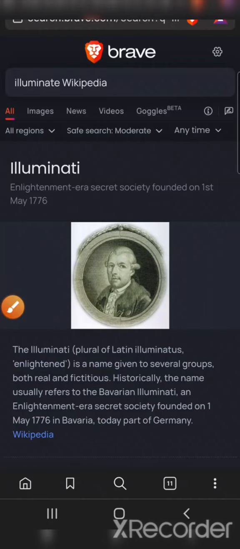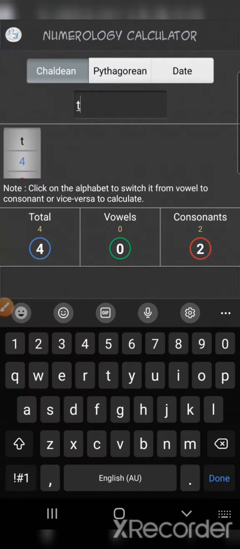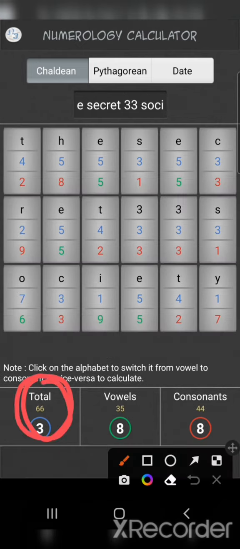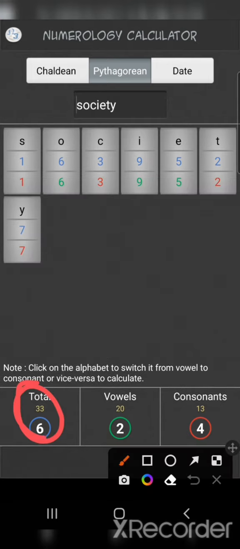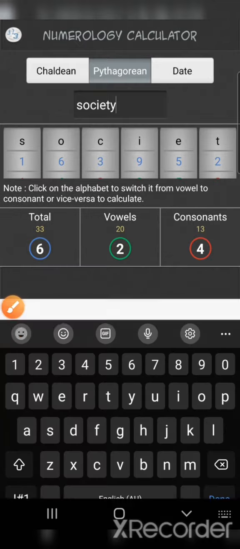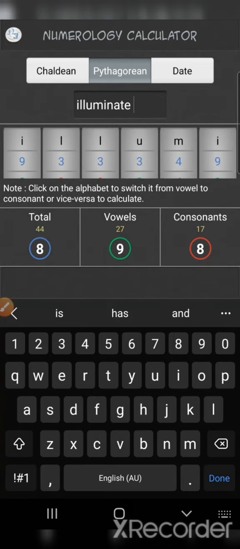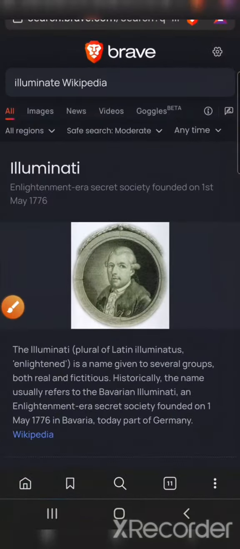Alright, what else we got? So this is the Illuminati, Enlightenment era secret society founded on the 1st of May 1776. Is it really? Okay, let's start off with, is it the secret 33 society? Could very, very well possibly be, but who knows? Or is it just the society? We're not a secret society, we're just a society with secrets. And once you become a member and you go through the ranks, they can illuminate, which is a 44, and a 33. And when was it founded? 1st of May 1776. So that's May Day. May Day, May Day.